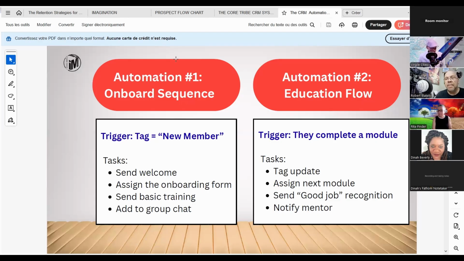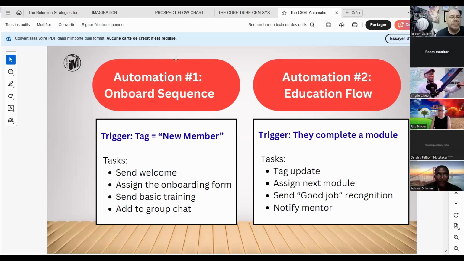So first automation, onboarding. Second automation, in line with what we are called to do, is a follow-up on education. For example, you buy a VCR, you know how to set it and turn it on, and that's good. But then if there's really intricate functions that allow you to do certain things that you want to take advantage of, you start opening the manual and you start calling support. I'm trying to do this, right? Education.